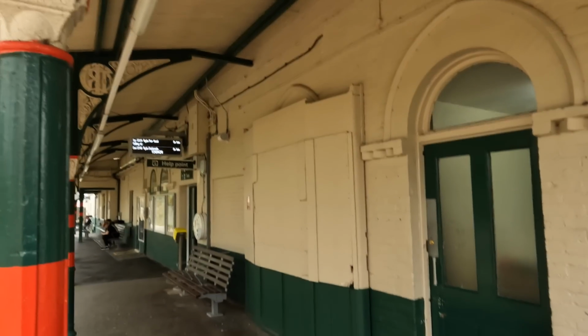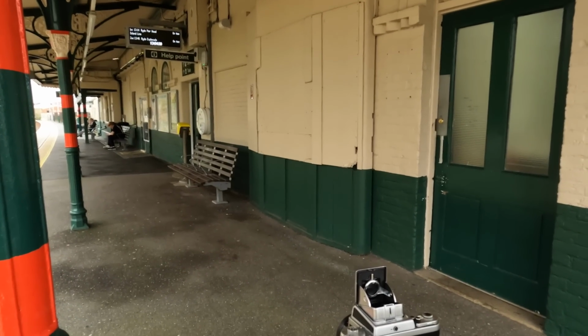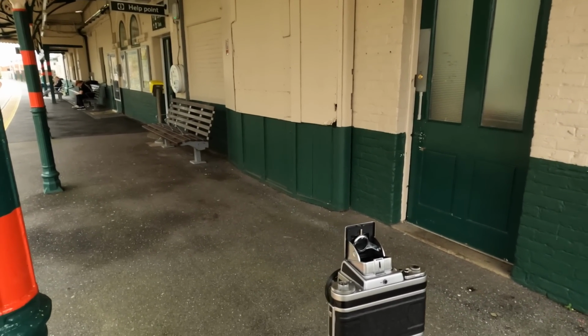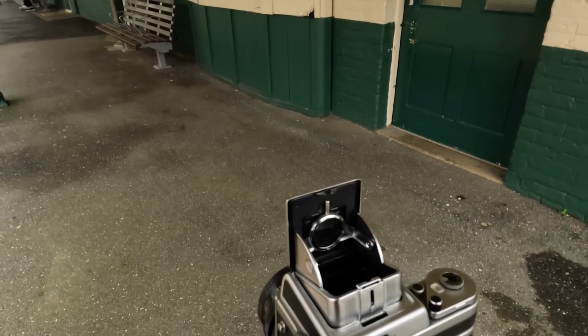So I'm just doing an inside shot now, so I'm not in daylight, that's daylight. I'm underneath this big cover, this old Victorian train station, just taking a picture of that bench and a few people sitting on the other side. Giving me 1/8 of a second at f8. So I've just dialed that in, 1/8 of a second at f8.